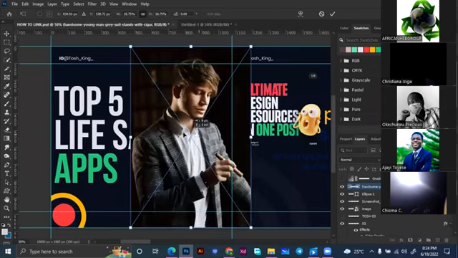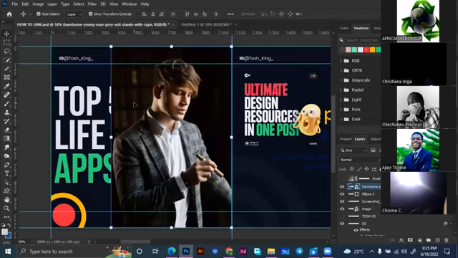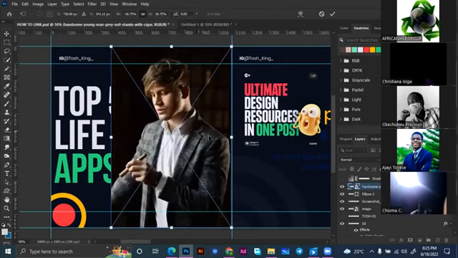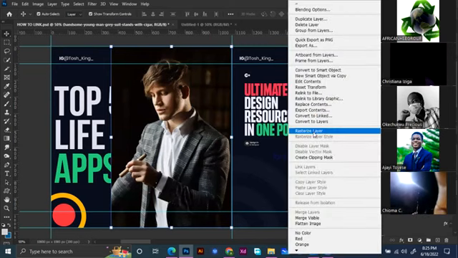Now, looking at it like this, if you just decided to put this image like this, bam, on it, and you start to send to client, it makes no sense because there's a background there. And for this type of design, you don't actually need the background. So what we're basically going to do is open up Control T and flip horizontal. Sorry. And remember, you have to make it editable by rasterizing.